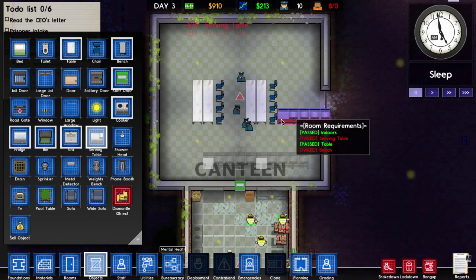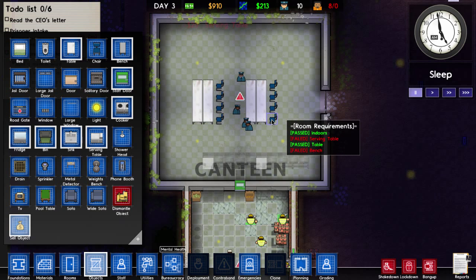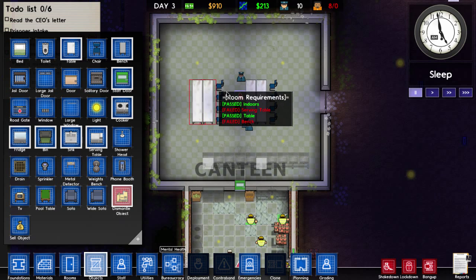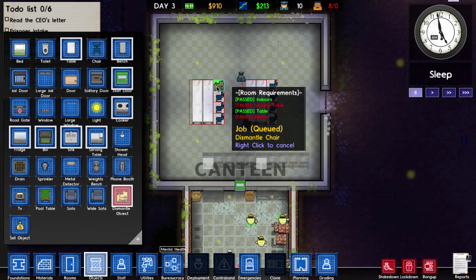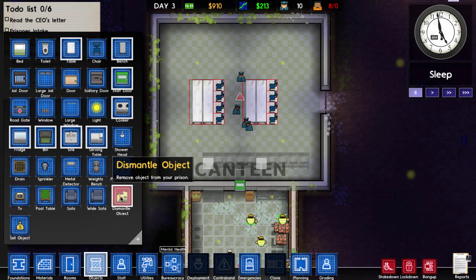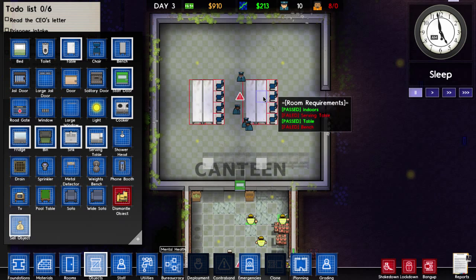In fact, that's extra bad, because I built all these chairs. Can I sell chairs? No, I can't. Well, that's unfortunate. I also put double tables, and that's not something I want either. So let's dismantle all of that stuff. Hopefully that means we do get stuff back. I'm still not exactly sure how dismantling... Remove object from your prison and sell object. But I don't really know how to sell things.